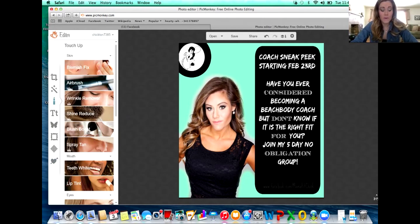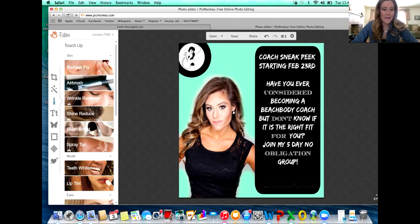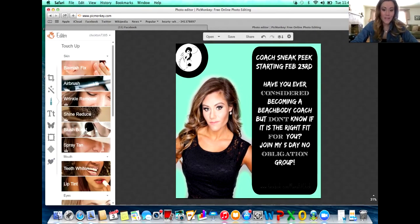Also, editing tools. If you have a picture that you want to edit, there are so many different options here. I don't suggest we use the weight loss one or nip and tuck, but you can do whatever you'd like. There are so many fun things. So really, just get on here, play with it. If you don't buy the version that's paid for, then you don't have as many options, but you still have tons of options to choose from. So I think I pay $30 for the year, and it is so well worth it. I think that PicMonkey definitely gives you the best, most eye-catching and pretty posts versus an app on your phone. So jump on PicMonkey, learn how to use it, and really just play around and have fun with it because the options are endless.